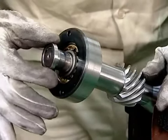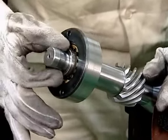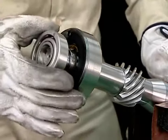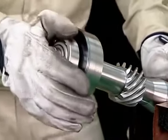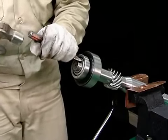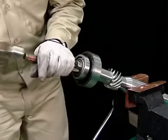Insert the collars and mount the angular ball bearings. Ensure that the angular ball bearings are correctly aligned top and bottom. If the bearings do not insert smoothly, tap them with a chisel.